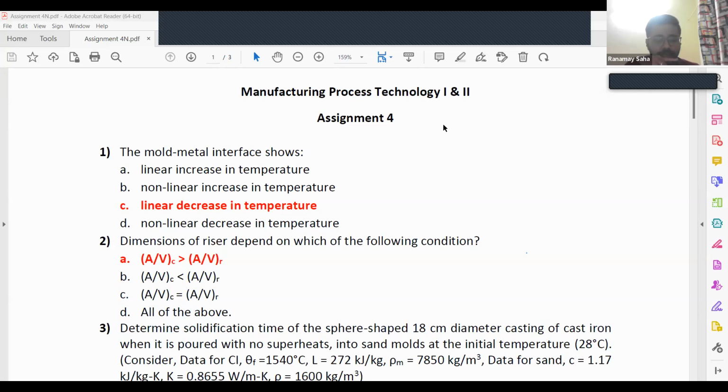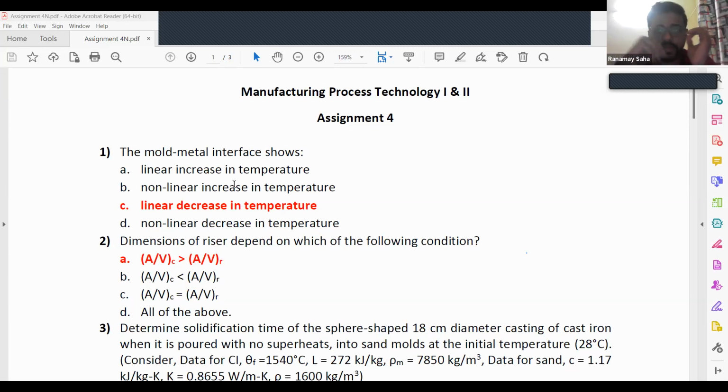But you have poured a material at its pouring temperature. Now it comes in contact with a wall which is having a lower temperature. So what happens at the interface? At the starting interface, the temperature is high, I think so. No, sir. Because it is a fully hot stage, no? The metal is hot, but the mold is cool, right? Yes, sir.